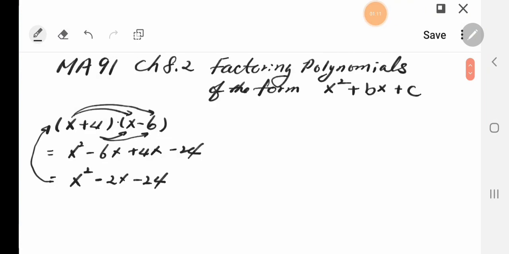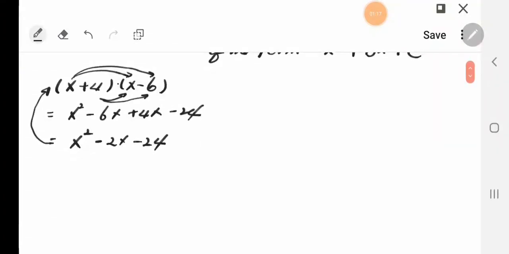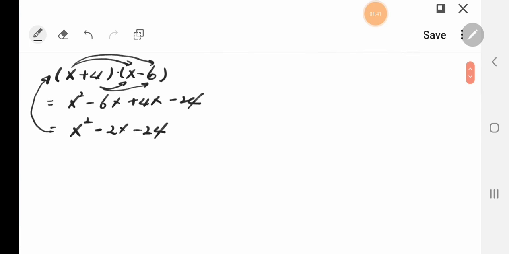So there are methods for factoring this trinomial. Okay, the method is this. So let me write this one again. For this section 8.2 and 8.3, we will use only one method to factor trinomials. Only one method. This method will be different from the textbook. So keep in mind that the method is different from the textbook. You can read the textbook and follow the textbook instructions, or you can try this method.